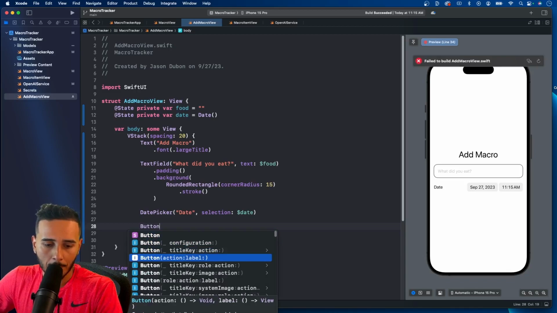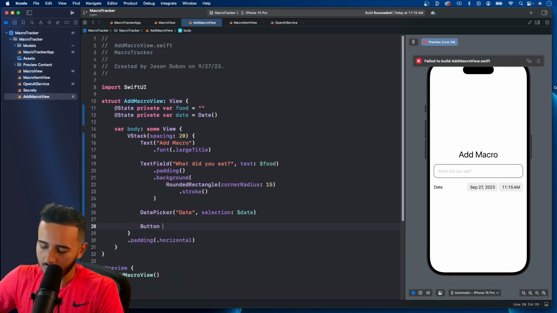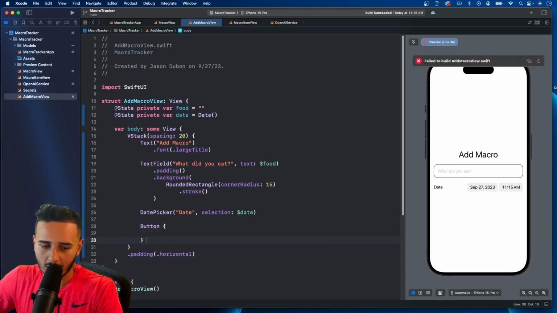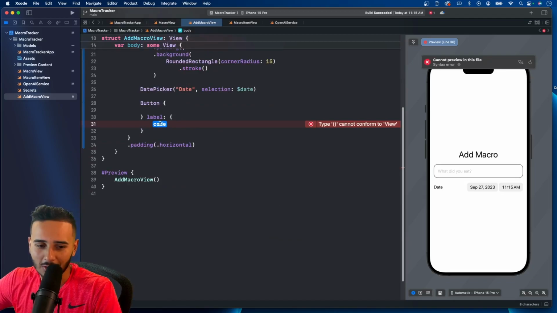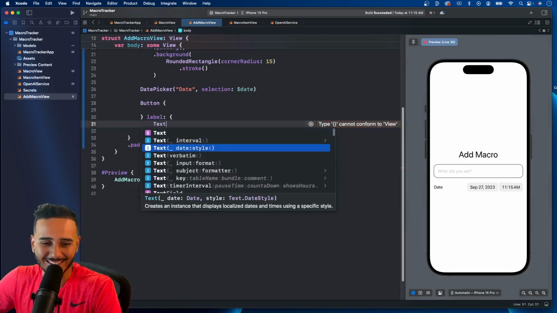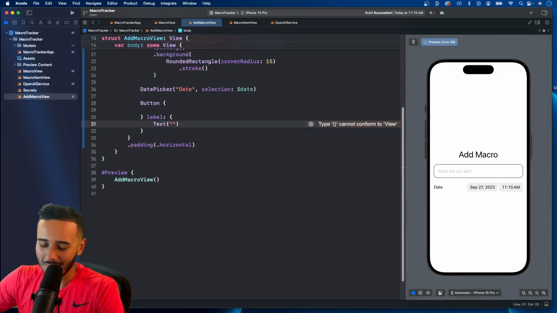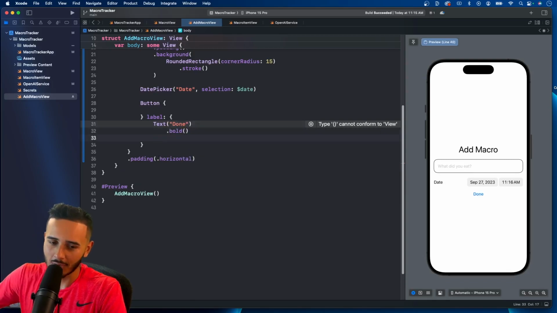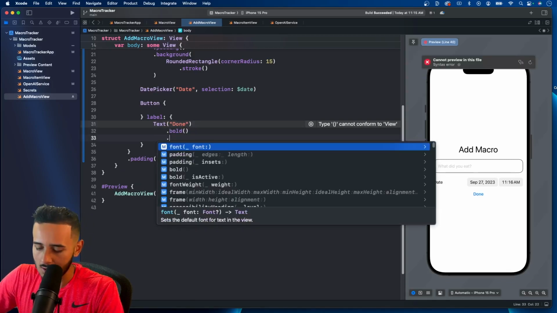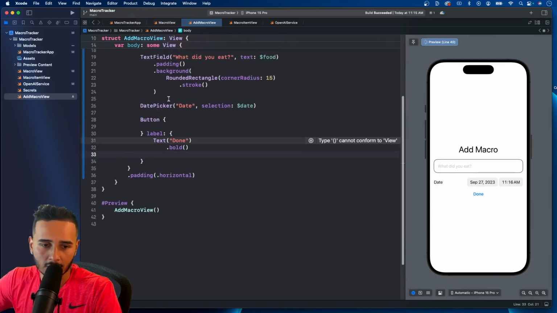And then let's do a button with an action and then a label. I wrote it like this because I don't like the new Swift autocomplete. All right, and this will be done. Let's bold it. I feel like I like bold on a text. And let's add a background. Actually, just copy this.